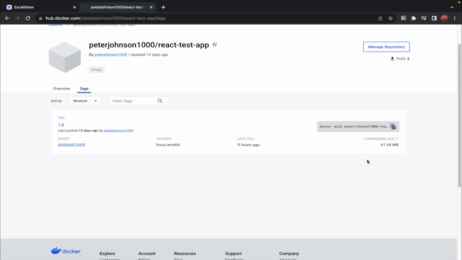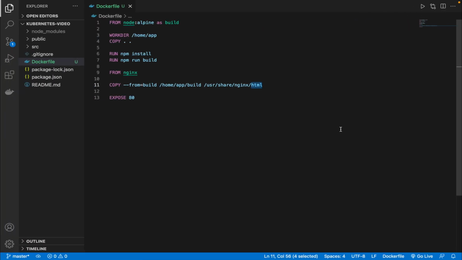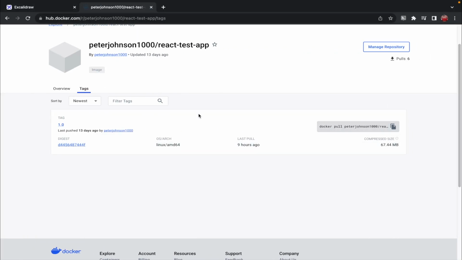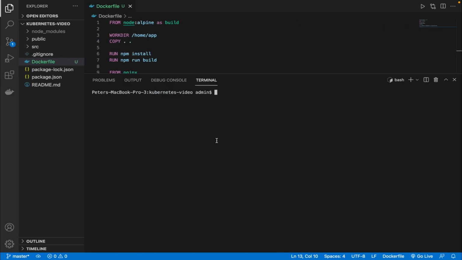But anyway, this is our Docker file, and I hope you guys understood what it is. We are exposing our container to port 80. I'm not really going to run this Docker file, because I already have the image right over here. But if you want to run it, you can simply go for docker build -t, which is nothing but a tag. Then you need to provide the name of your Docker Hub account, and after the slash a name for this container, for example test-app, and if needed you can provide a version like this. Even if you don't provide a version, it will assume that it is the latest version.